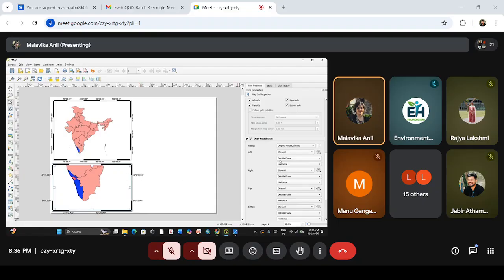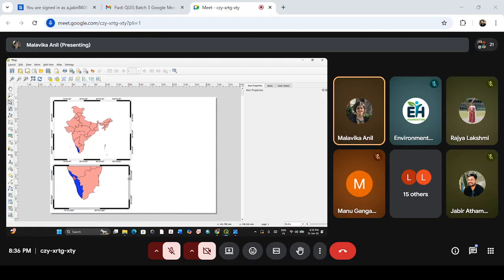So go to left, and instead of horizontal, give us vertical ascending, just like we give for this. And in the right side also, we can change it as vertical ascending. Okay, so the map is a little bit out of our canvas, so we'll just reduce the size. Okay, so now it is inside.